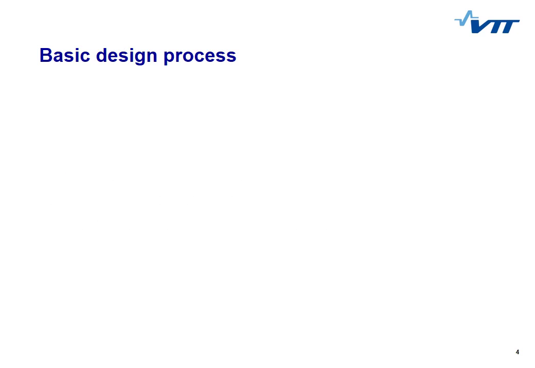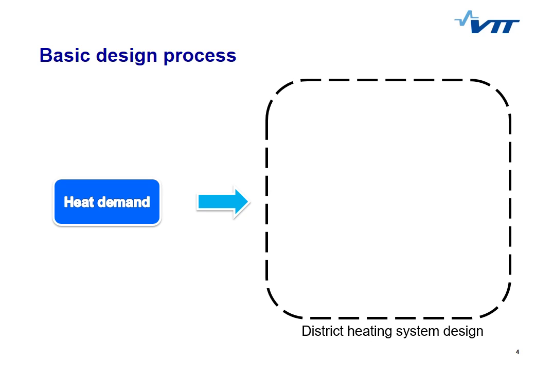So this slide represents the basic design process of a district heating system. While this is compiled from a perspective of designing a new system, a renovation or an extension of an existing system is a very similar task. So first step is to assess the heat demand of the consumers. Usually heat demand is evaluated as a year-long hourly time series in order to capture both peak and temporal variation of demand. This is used as the main input for overall district heating system design.